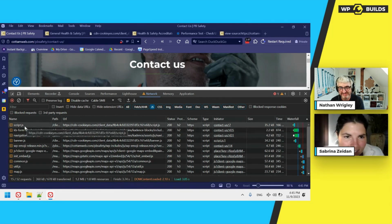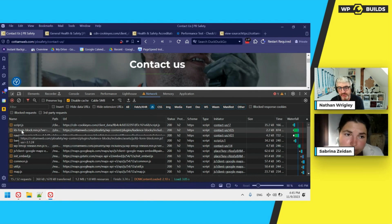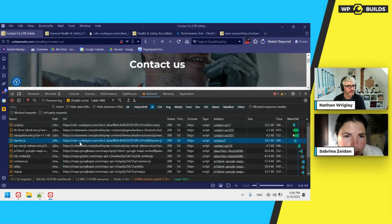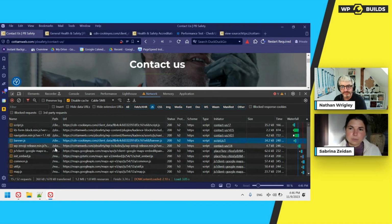And this is an unknown script for me that probably should go out from here. It's the one that we saw at the top, right? You mentioned that one earlier. I believe it's the same one. And navigation, and then banner. Probably this banner should go somewhere down as well. Oh, it comes from the same place. Look. Yeah. Client data, banner, JavaScript. I would suggest that this banner JavaScript can be easily delayed without sacrificing any functionality. Just like all other things are delayed, we need to delay that one as well.